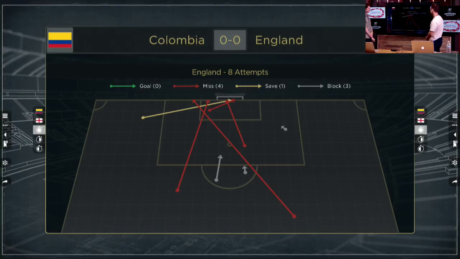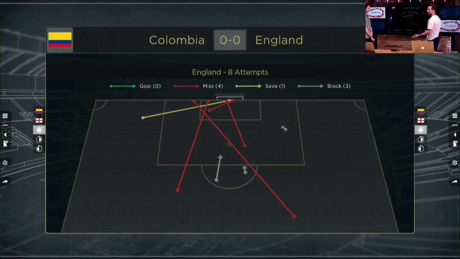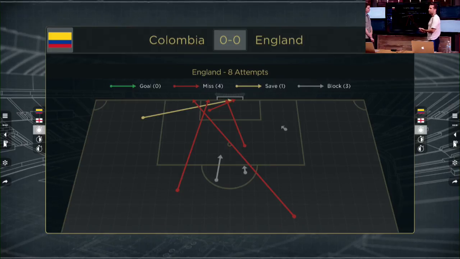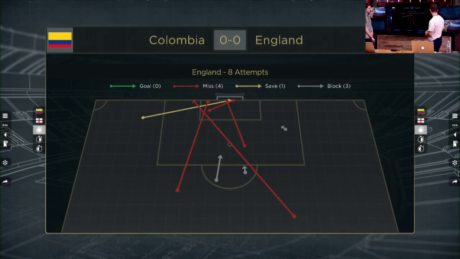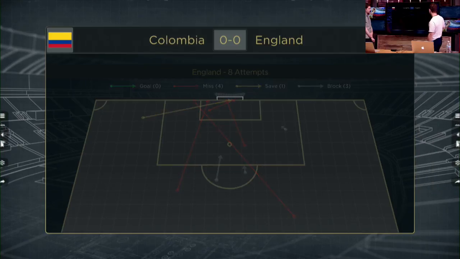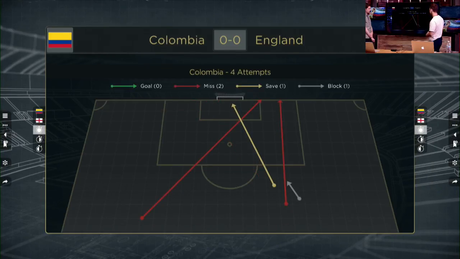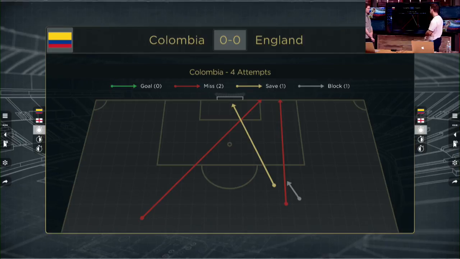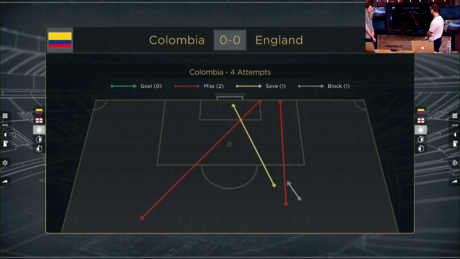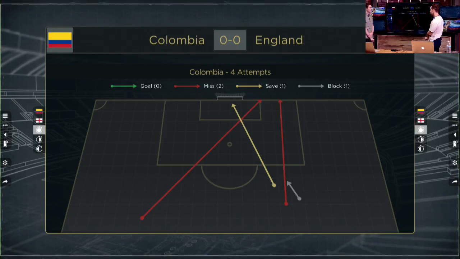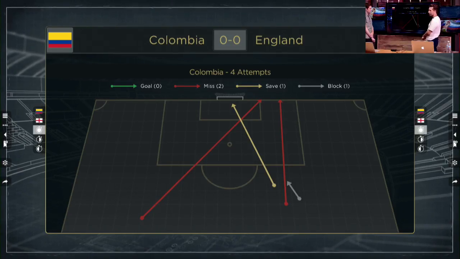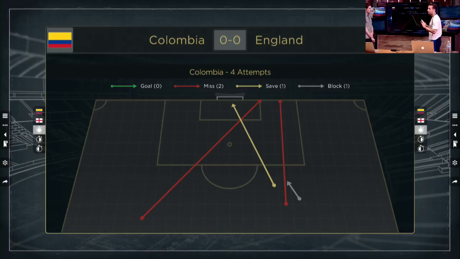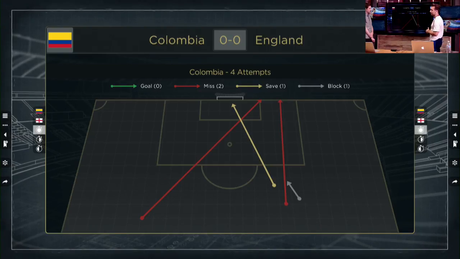Yeah, exactly. That's just like the story of this round. Possession becomes a bit meaningless if you can't create strong scoring opportunities. Nothing particularly dangerous. On the other side, Colombia, one good shot from outside the box, but that was right at Pickford, didn't have to move at all. And not a single shot from inside the box. I guess if you're England, you say, job done at the back.